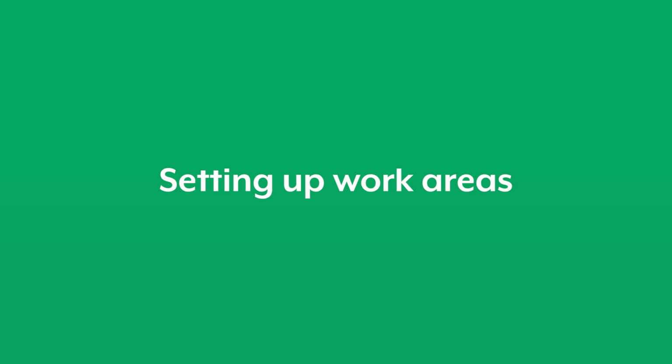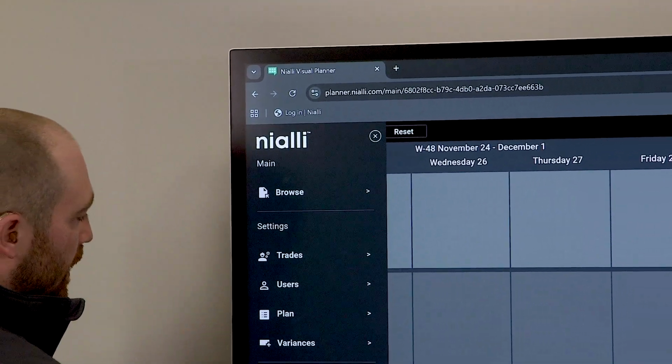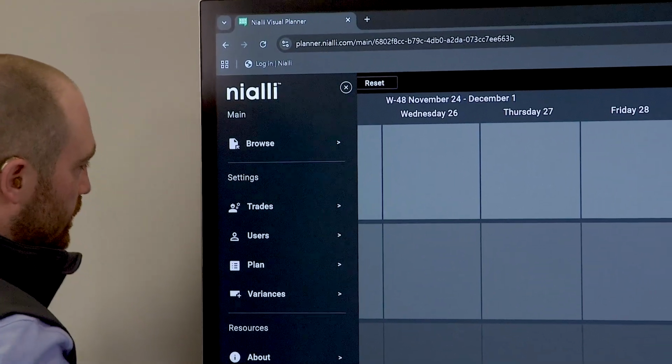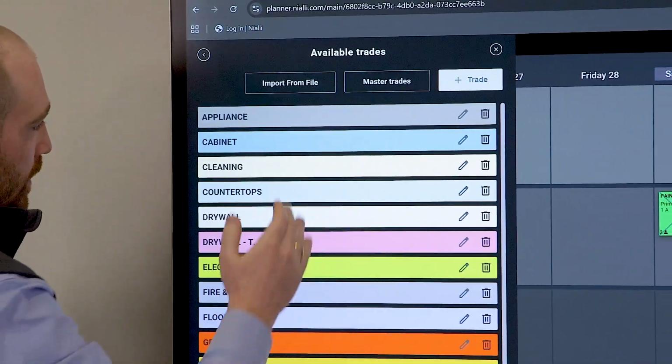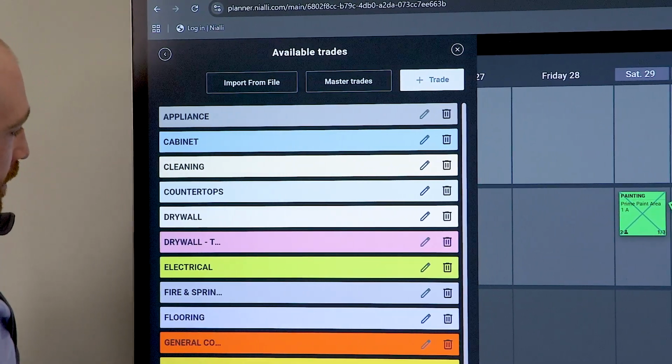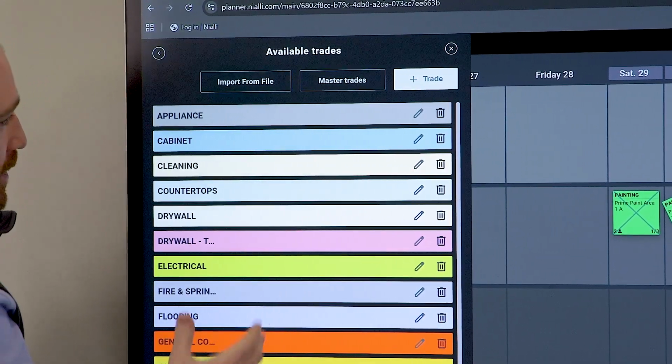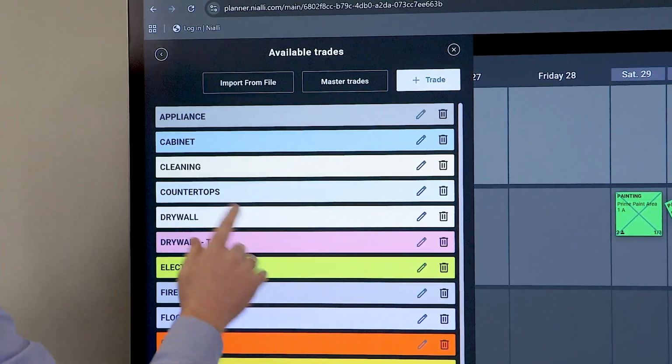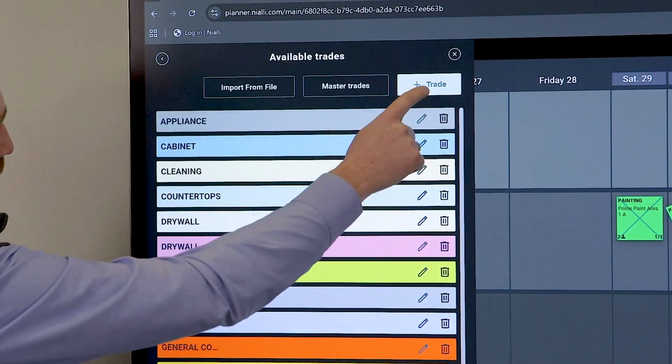After you've defined your areas of work, you'll want to include trades into your plan. You will then click the green N that provides you a drop-down settings menu. Once you click trades, you will assign each trade a different color so they can visually see the work that they should be doing on your plan. You can import these trades from an Excel file or by clicking Add Trade.